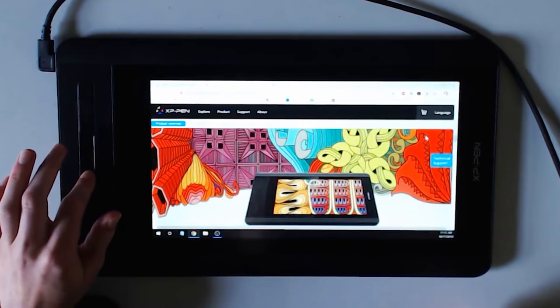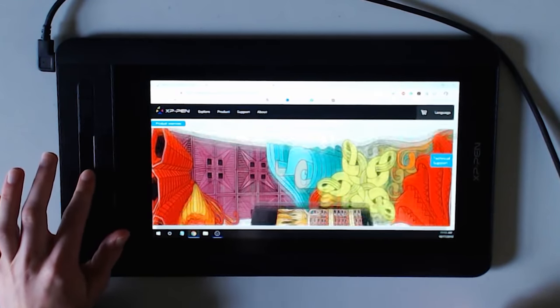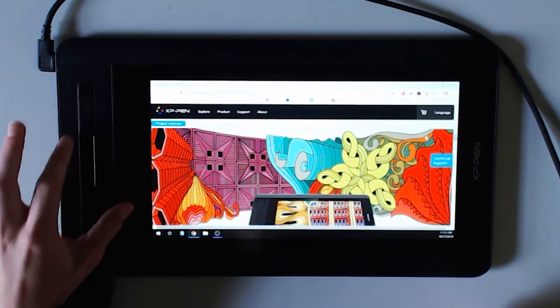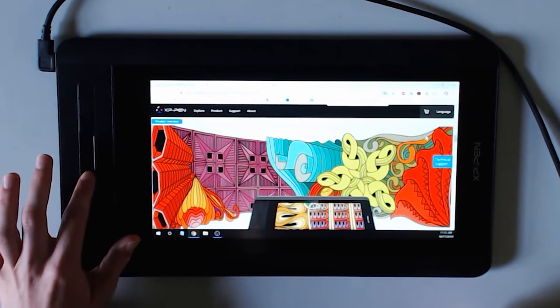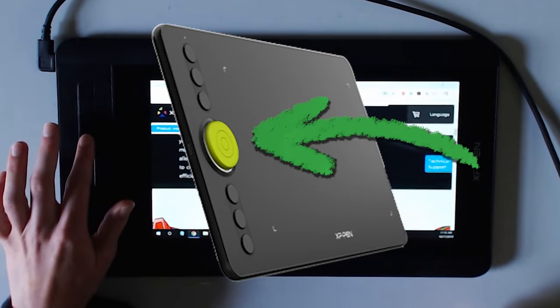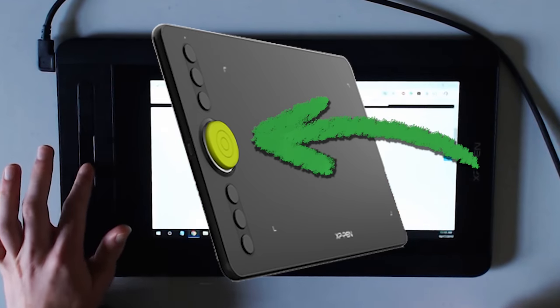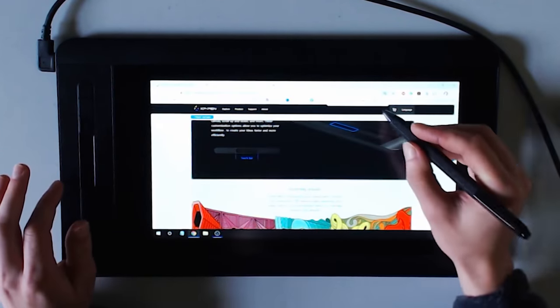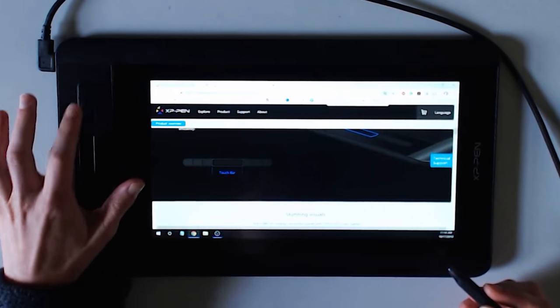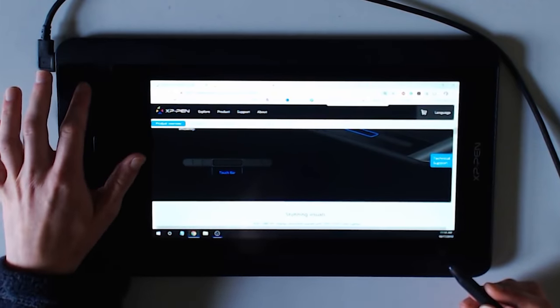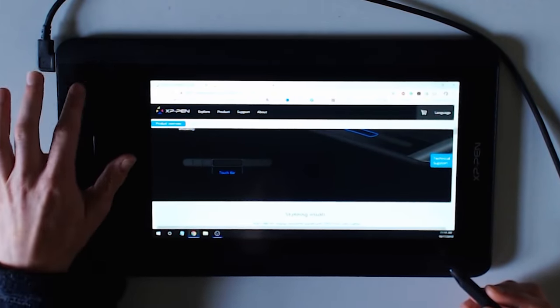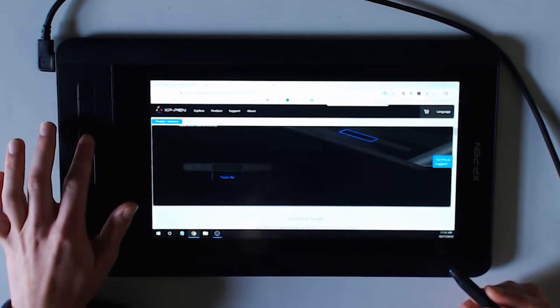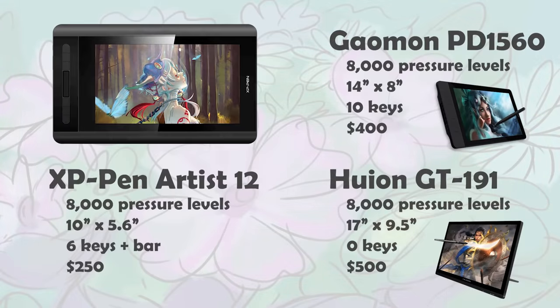I had to flick a lot to scroll a little bit. The literal scroll bar design is neat, but I find that the wheel design on some of XP Pen's other tablets is more efficient for the artist. I would still prefer to have this scroll bar though than just another button, so it's a feature I do like, I just think it's done better on some of the other XP Pen tablets. Overall, none of that stuff would stop me from buying the tablet.